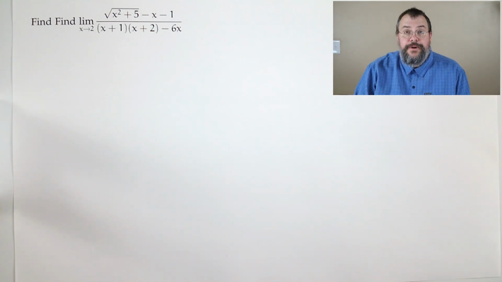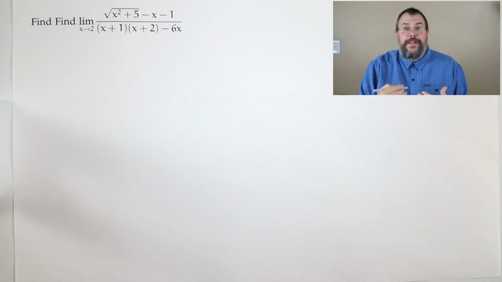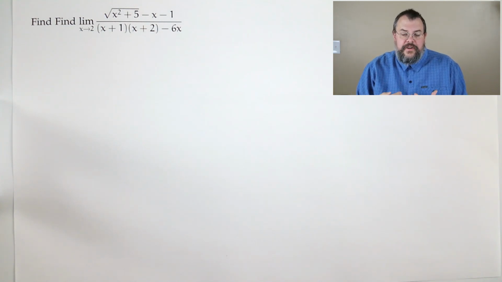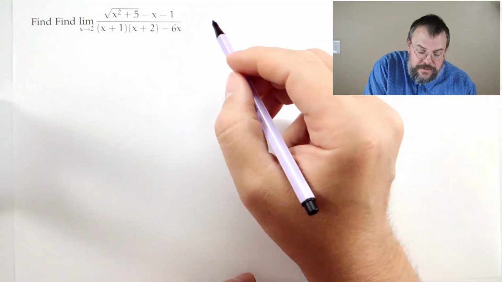Now the first thing we should always try whenever we're encountering a limit for the first time is ask ourselves the question, what would happen if we plugged in our limit points? In other words, what happens when we plug in 2? Well, let's find out what happens when we plug in 2.